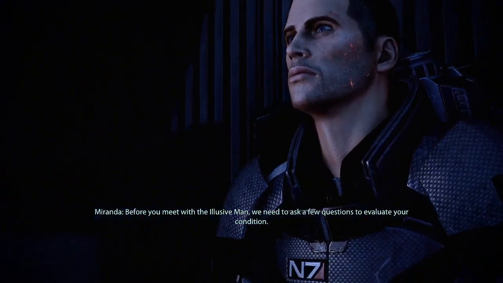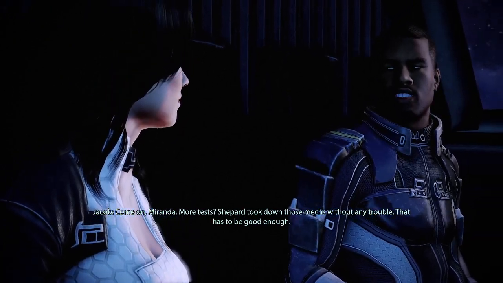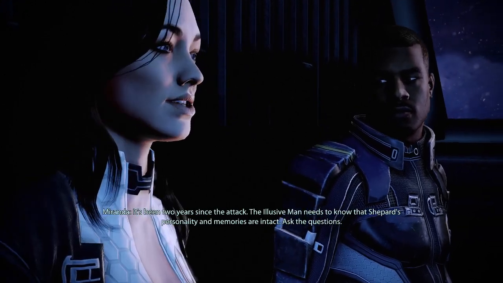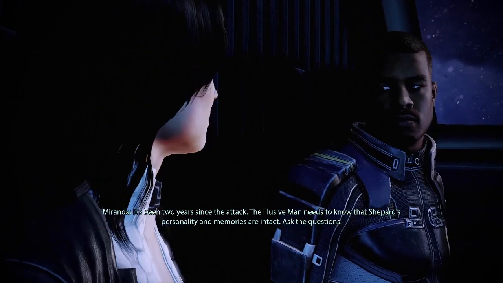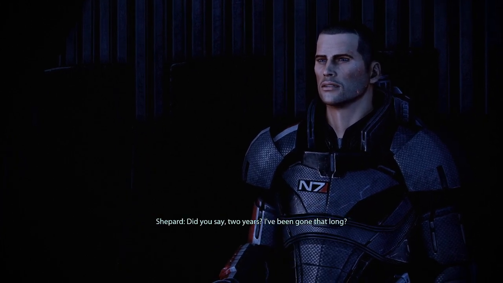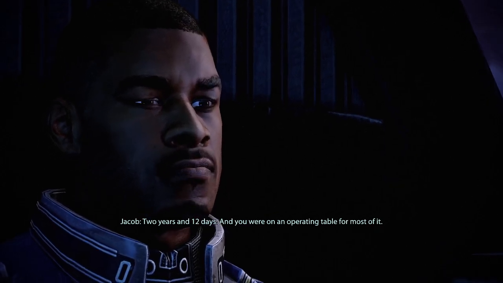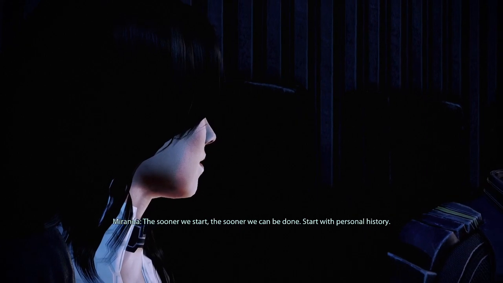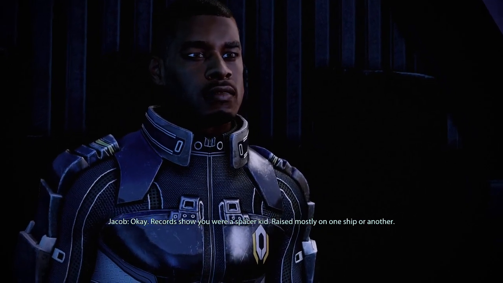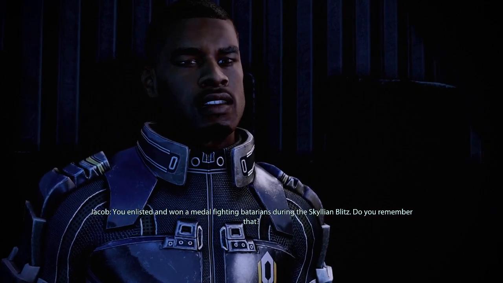Before you meet with the Elusive Man, you need to answer a few questions to evaluate your condition. Yeah, it's the same shuttle from ME3, technically. What's really funny is that according to the mission, the Elusive Man needs to take your Shepard's personality and memories, which are intact. Shepard takes all of his party into one of these shuttles. It's been 2 years since the attack. I've been gone that long? 2 years and 4 days, and you were on an operating table for most of it. The sooner we start, the sooner we can be done. Start with personal history. Records show you enlisted because of the Blitz. Do you remember that?